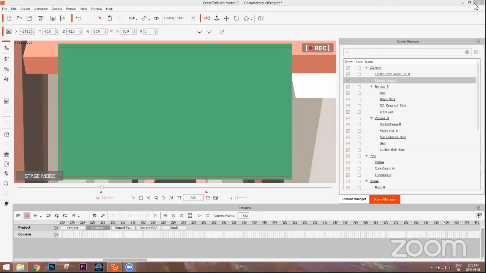Josiah asks, what file formats can be used to create assets other than PSD? You can use any image format, really, JPEG, PNG. However, obviously PNG is the only one that supports transparency, so that's what I'd recommend using for props. Okay, you can also import videos as props as well.